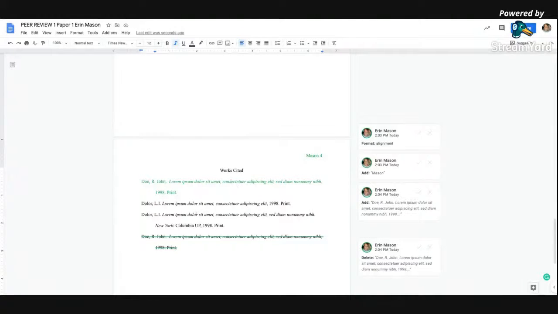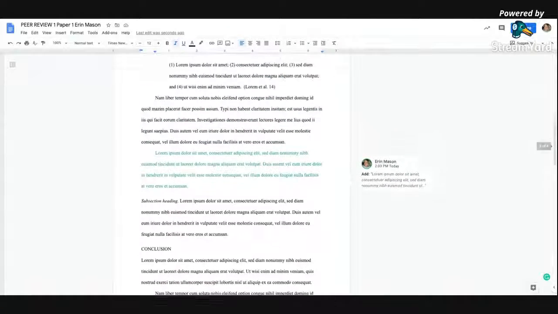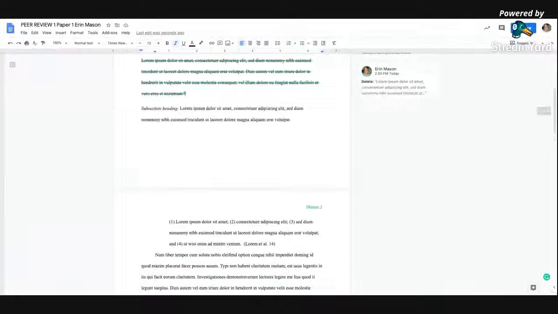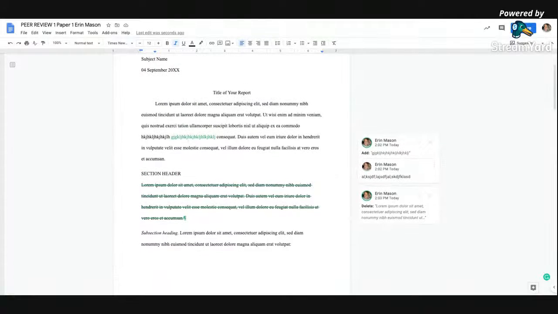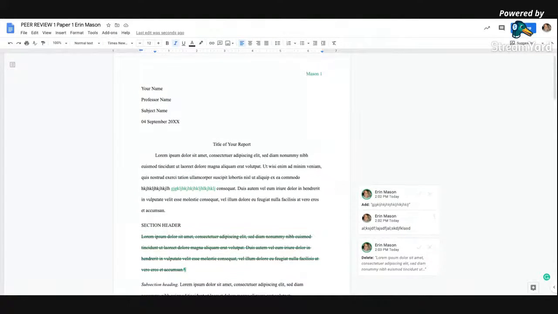Anyhow, you see how it has everything in different colors. So if you are going through and you have 2 people doing this, then you'll have 2 people, they assign them different colors. But once you get a whole bunch of these comments and things moved and all that, it will get very overwhelming. That is why we have 2 different documents. So let me go back.